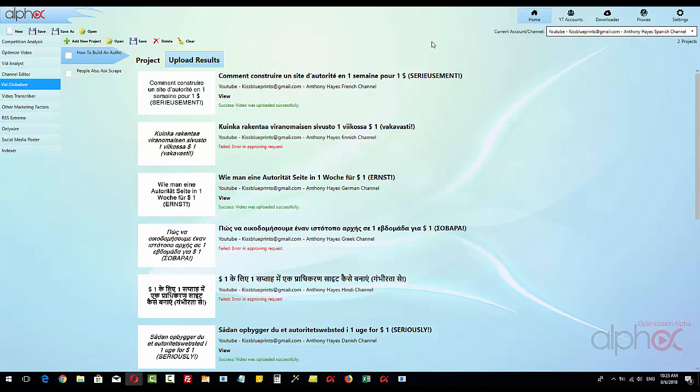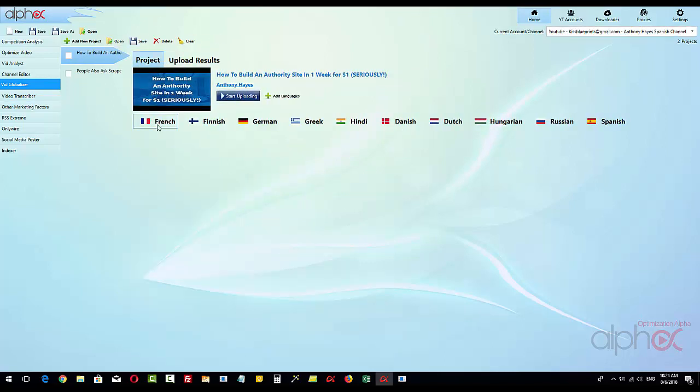And because there's a little bit of work in this part of it, you might choose that you don't want to have like 100 channels. You might choose that you want to have 5 or 10 very, very well optimized language channels for maybe languages like Spanish, Portuguese, Chinese, German, French or Italian, whatever it might be. But you might find more success by having really optimized channels for each of those that are permanently assigned to your project, okay?